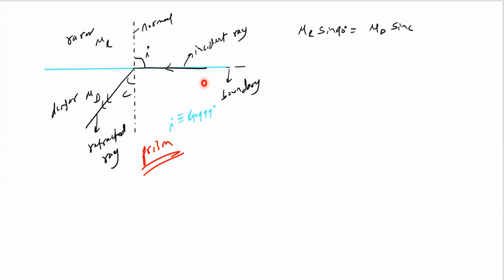So what is the basic condition for a ray to undergo TIR? The angle of incidence must be greater than or equal to the critical angle. This is one basic necessary condition. And when will TIR take place? Only when the ray moves from denser to rarer. Okay, fine. So in the coming class, we'll discuss the next concept. Thank you, all of you.